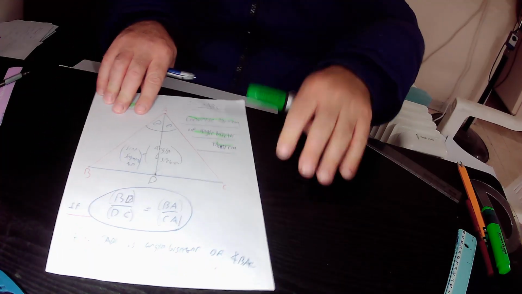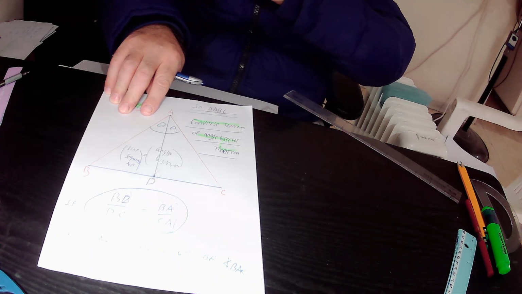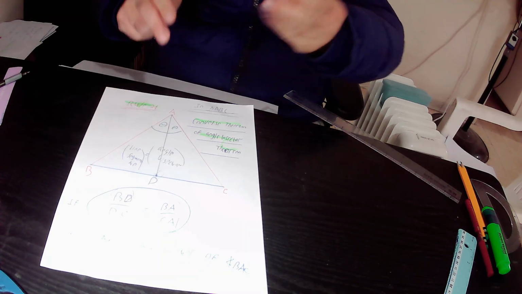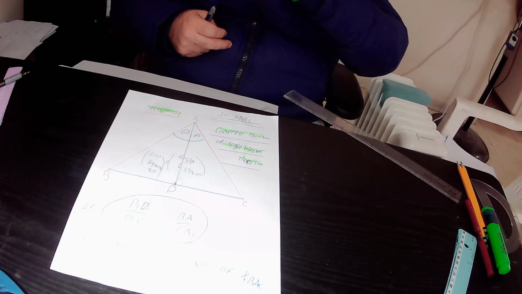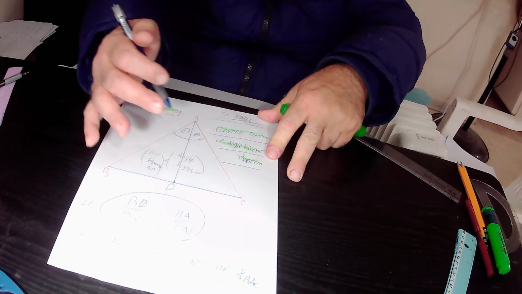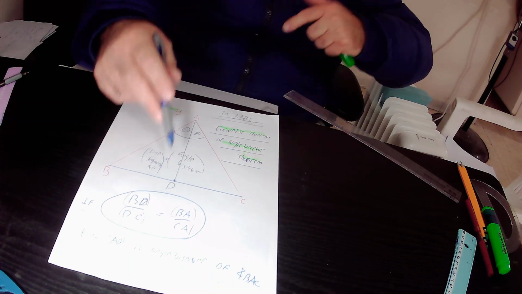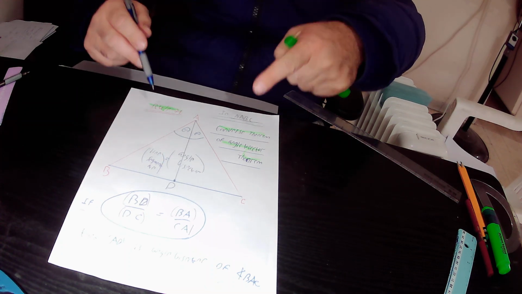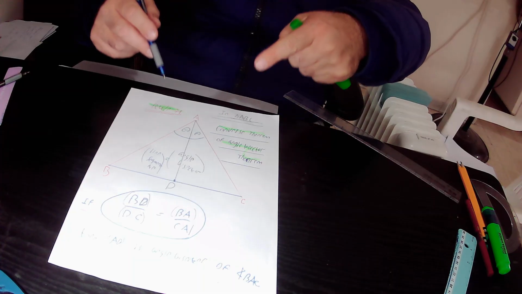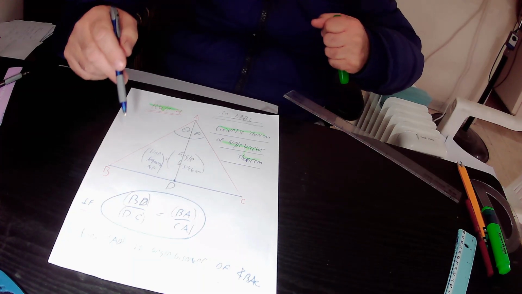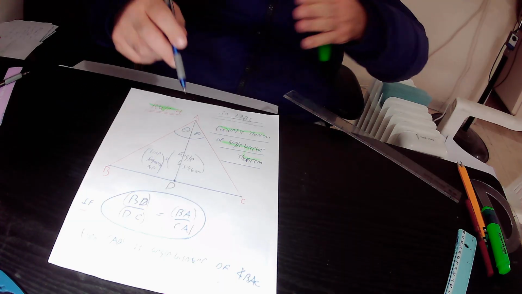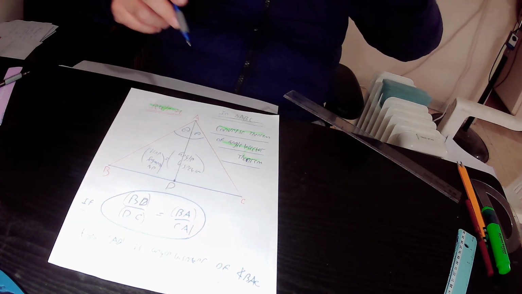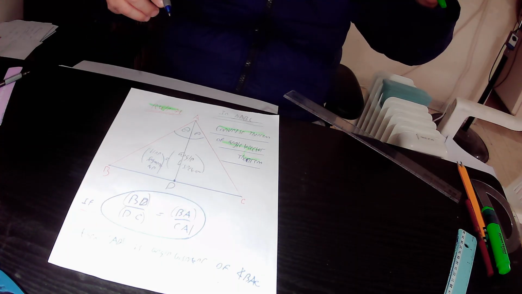So according to the converse theorem of the angle bisector theorem, here in the moment we have triangle ABC. If we know that line segment AD divides the side of this triangle ABC proportionally, that is to say, we know that BD over DC equals AB over AC, then line segment AD is the angle bisector of this triangle ABC.